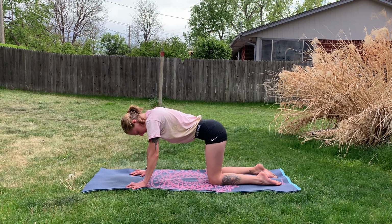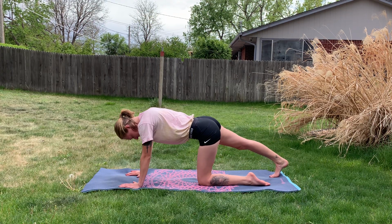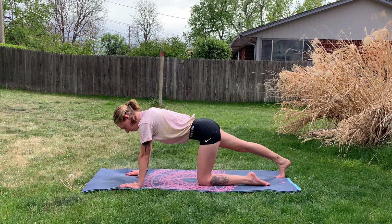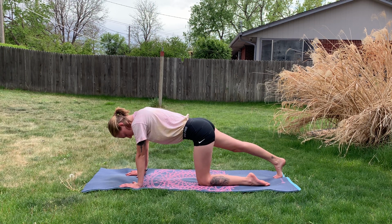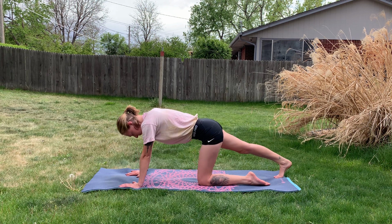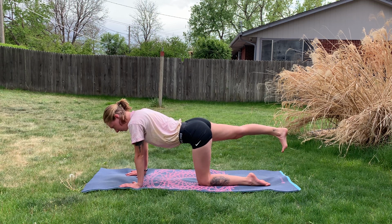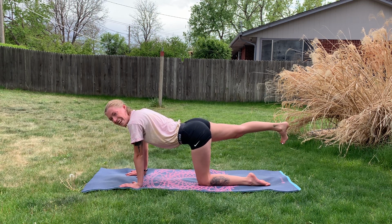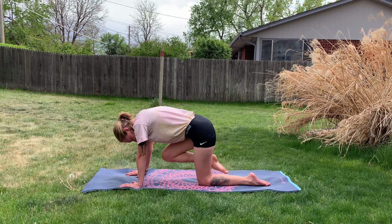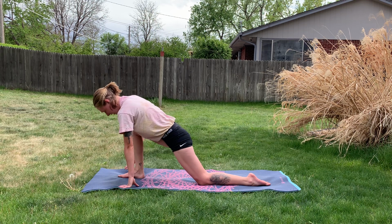Awesome. We're going to do the same thing on the right side. So bringing that right leg out nice and long and just rocking back and forth, waking up the back of the leg here, pushing into the right toes, noticing how this feels. And then we'll come to stillness and lift that leg up just for a moment. Again, maybe rotating the ankle here. And then rounding through, knee to nose here. And then exhaling, stepping that foot down.